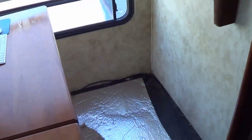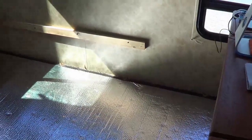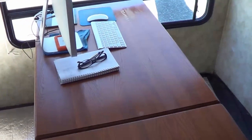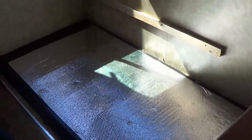Anne uses that as a computer desk, so we're probably going to move it a bit more towards the couch, giving us a little bit more room for the computer chair back here. Also, if I set it up right, I should be able to use the sofa bed to seat a couple people at dinner. If we wanted to have 5 people over for dinner, we could. That'd be neat. Okay. Next time you see it, I should have some luxury woven vinyl flooring in here for you guys.